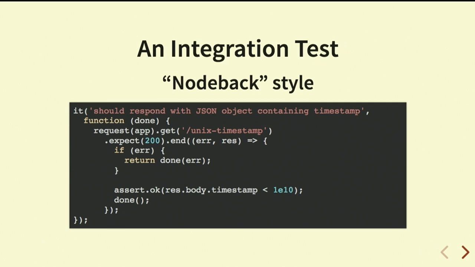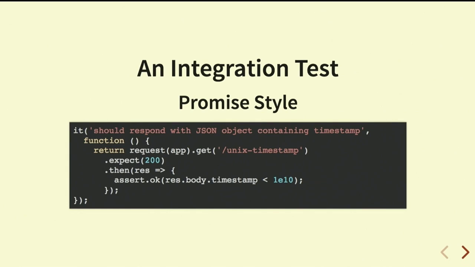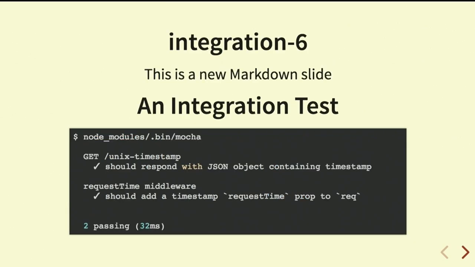That callback style works but can be improved. With Mocha, you can simply return a promise from a test. If you return a promise, Mocha says 'oh, you're an async test — great.' This is the same test rewritten with promises: check for 200 OK, then look at the response body, which has been magically parsed from JSON into a JavaScript object, and check the timestamp. We run Mocha, it finds both test files in the test folder, and runs them both.